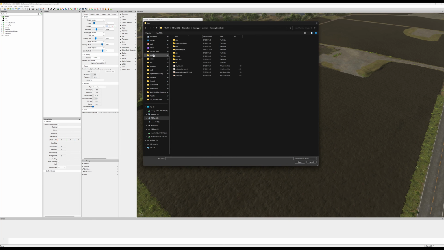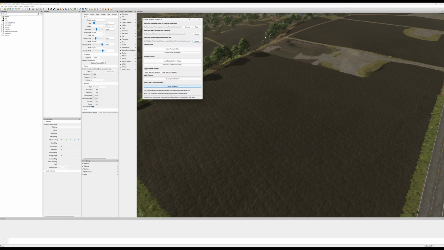Let's see. I'm going to browse to where I have this app. And there it is, Command XML. That's the one we want. Now, the script in GE knows where this is, and I can place it using this load placeable from gallery. No, I cannot. And that's actually a good example because I missed this part. I get an error here. It says it cannot load the i3D file.